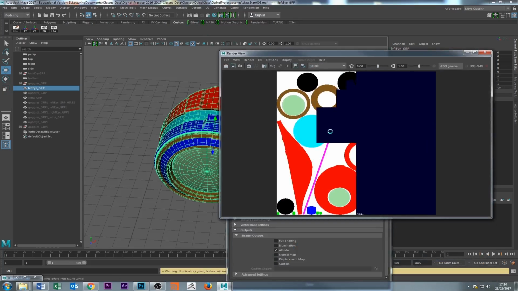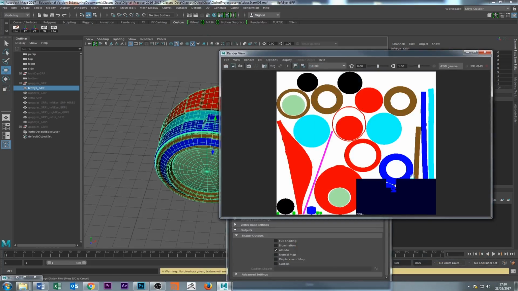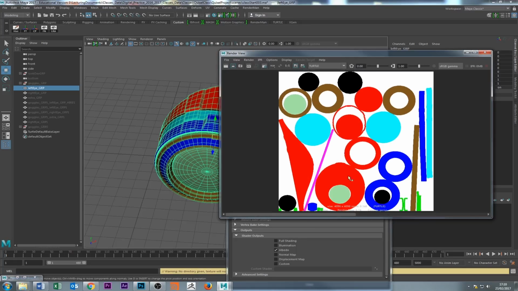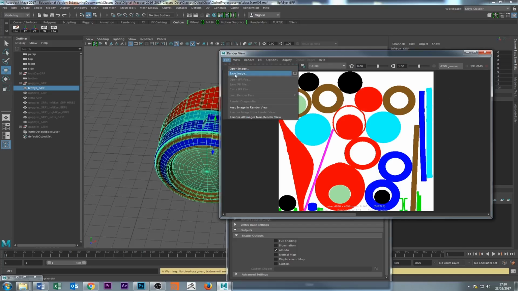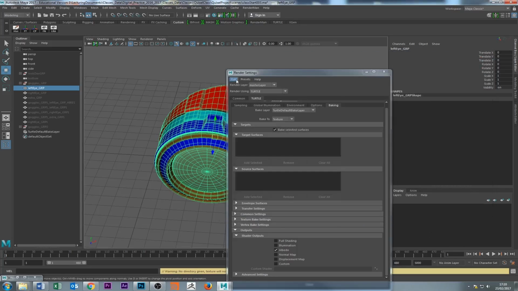What happens is all the color is going to be baked out into the texture. Let's give it a couple of passes. Now you see that we're baking the color for every single one of these shaders into the actual texture. We then go here into file, save image, and save the image for all of them. That's all you have to do with every single one of them.